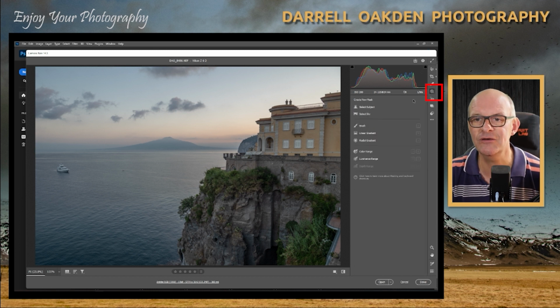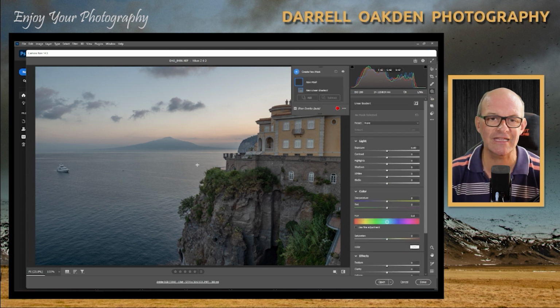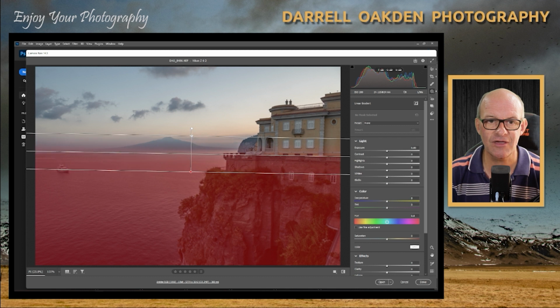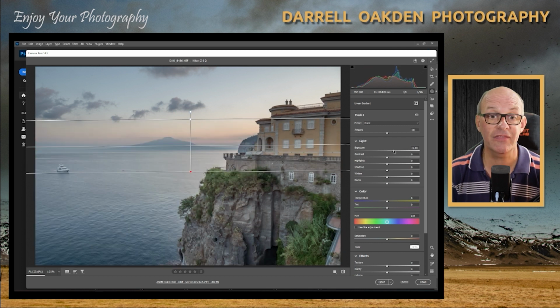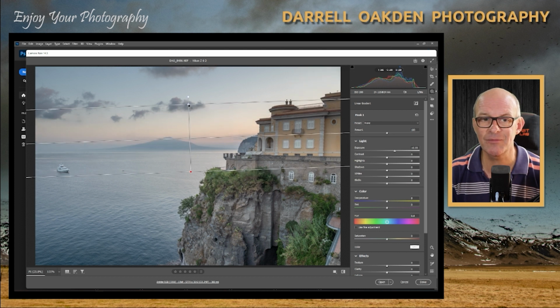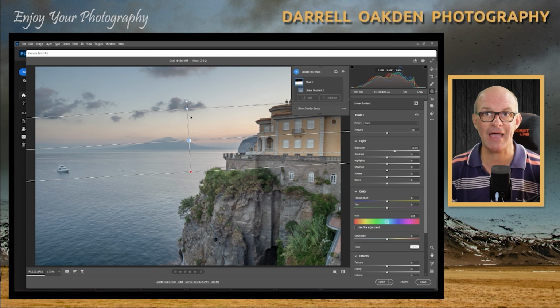So what I need to do is apply a layer mask, and what I'm going to do is use a linear gradient so it's nice and soft, and then I'm going to raise the exposure to a point that looks natural. And I'm not going to go too far. I'm going to maybe just take that a little bit higher because it's just catching the building, and then I'm happy with that. And I'll open that into Photoshop.